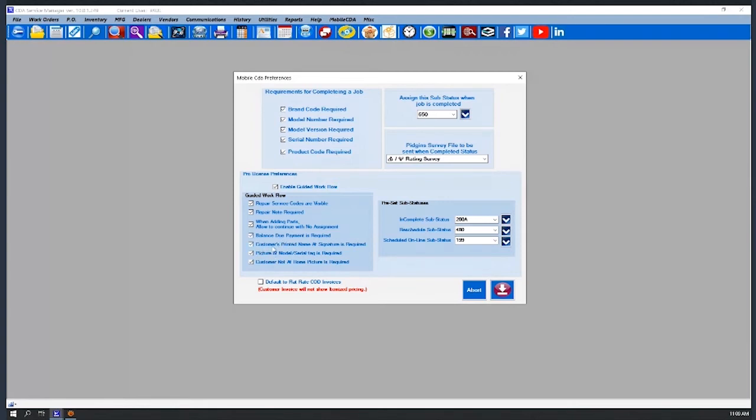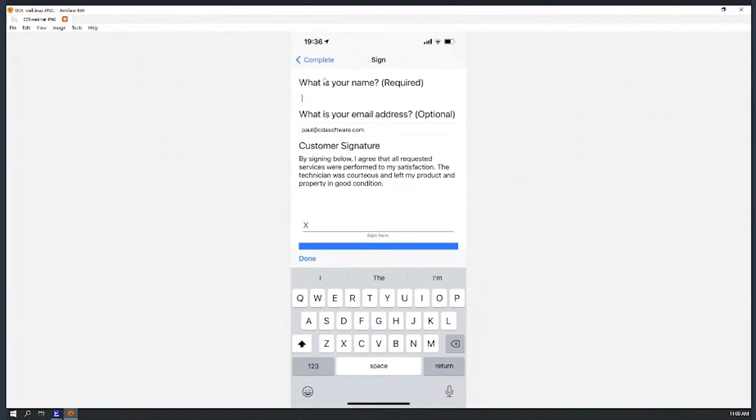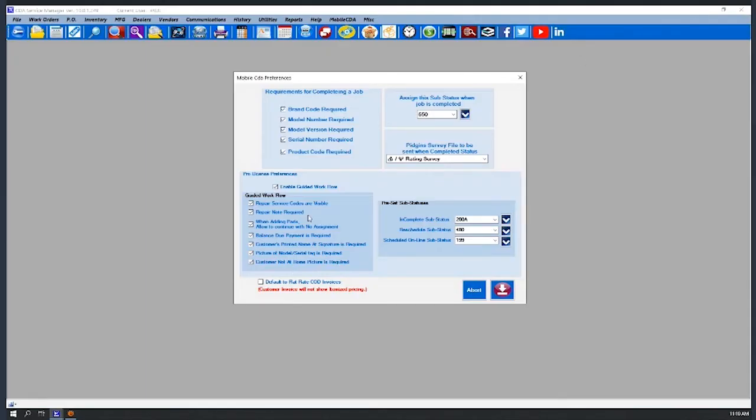And then we have customer printed name at signature is requested. I will show you that. That basically means that the customer needs to go ahead and type in their name here. And the purpose of that, why it's required or not, is that let's say you scribble and then the customer says, hey, I want to charge back and I never signed this, and their name was Mary, and they typed in Mary, but they say that's not my signature, but you can say, well, the person that signed it said their name was Mary. So that's the purpose why we have, hey, type in your name. And that's because a lot of times we cannot read a scribble. You can enable or disable that.